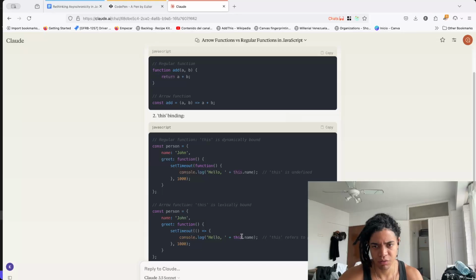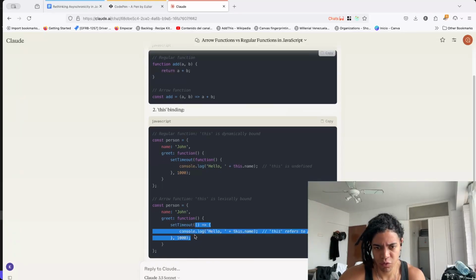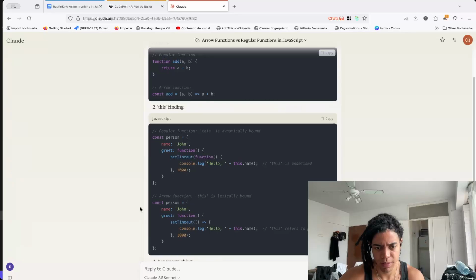The value of this refers to the person. Okay, where now here is lexical. Here refers to where it was written, and this refers to when it was called.